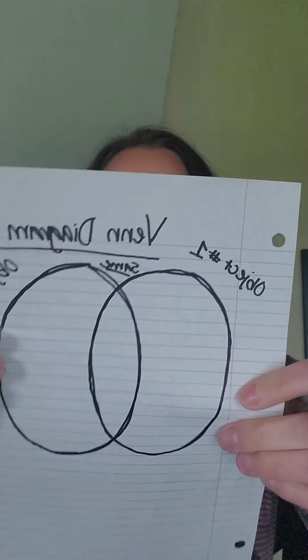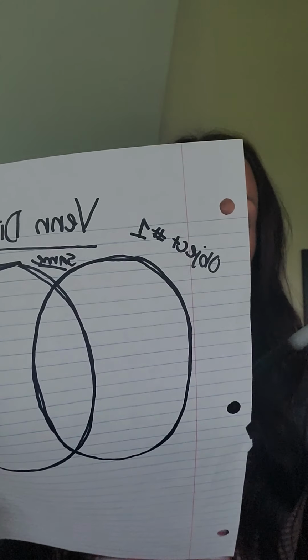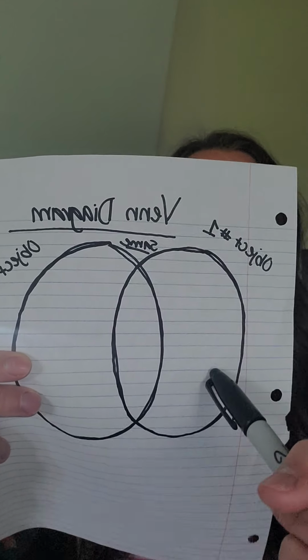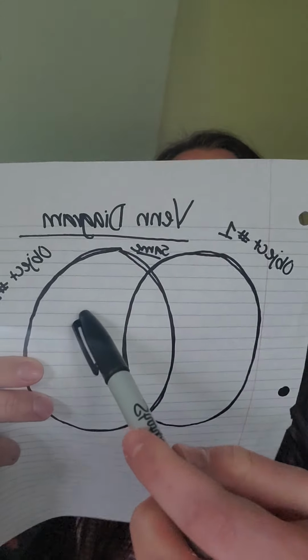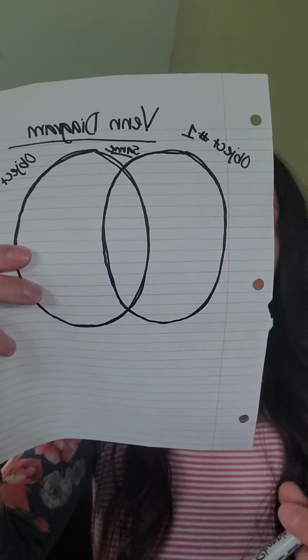One circle is going to be for the first object, which in this case can be a person. And then the second circle is for person 2. And then the overlapping part is where you're going to put the similarities. So if you can see here, we have two overlapping circles. Object 1 is going to go in this circle, so we're going to put all of the identifying characteristics that aren't similar to the other person in this column. We're going to do the same for object 2 right here, and then anything that the two characters have in common is going to go in this overlapping middle part right here. Are there any questions for that part?